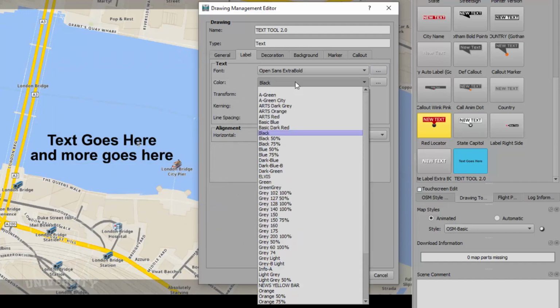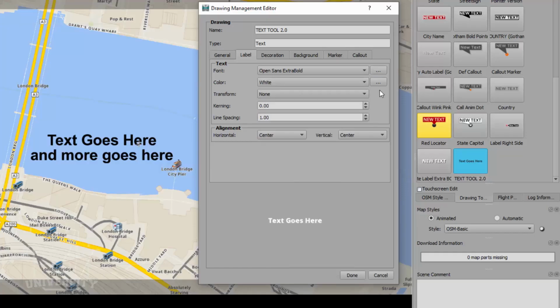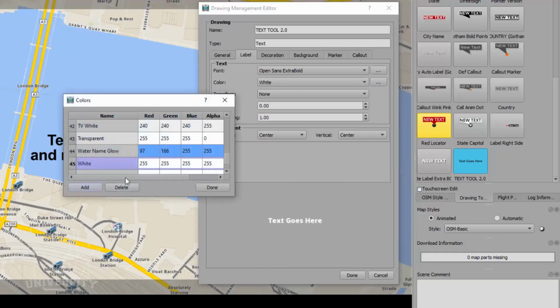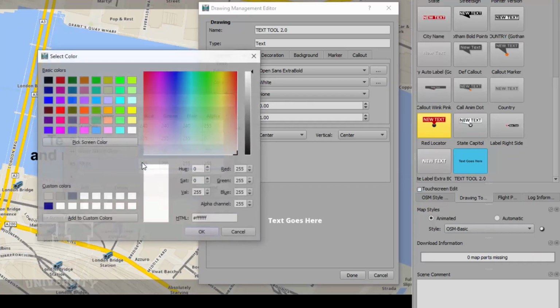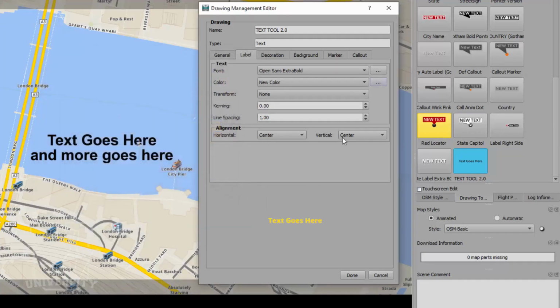Next thing I want to do is change it from black to white, and there's a whole bunch of colors already in here. And again, I could go in and create my own colors if I wanted to by adding in the RGB values. So if I add another selection, it will let me pick the color, and you can see that it's plotting all the RGB values. That also works with the HTML5 hex value colors, so I could have done that as well. And if I do that, that's where it's going to go.